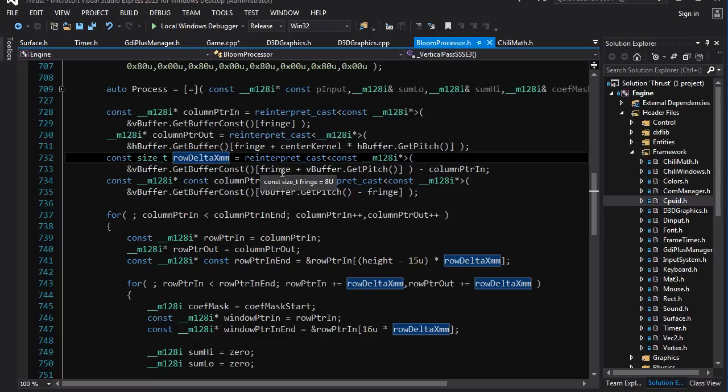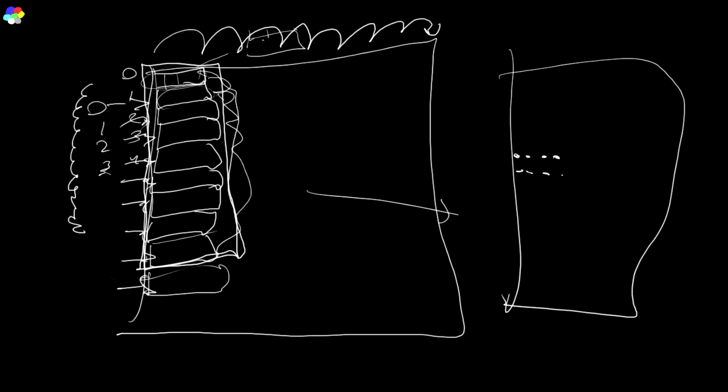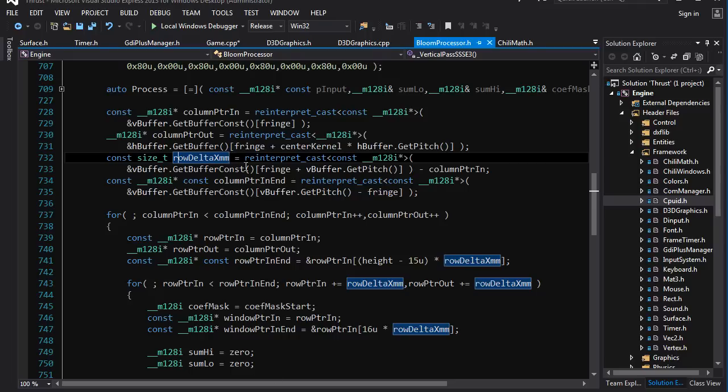This is fringe plus. All right, so this is just the difference between two rows. So this is what you add to a pointer to get basically one down from the current coordinate. Column pointer end is the end of a particular column.